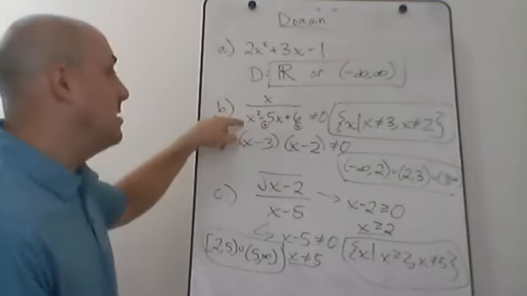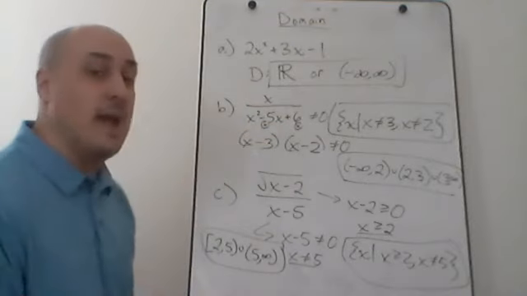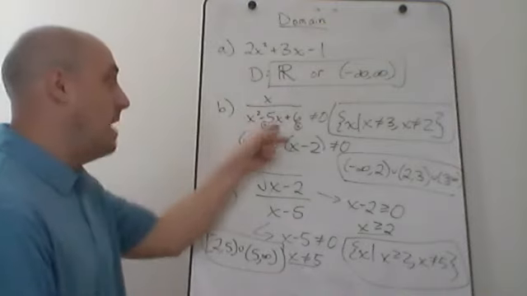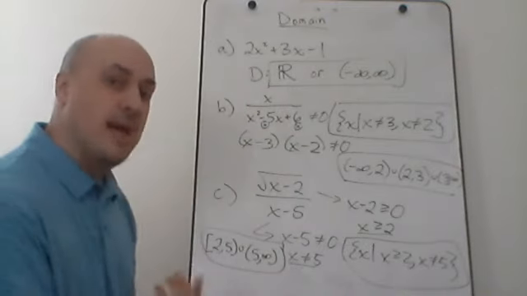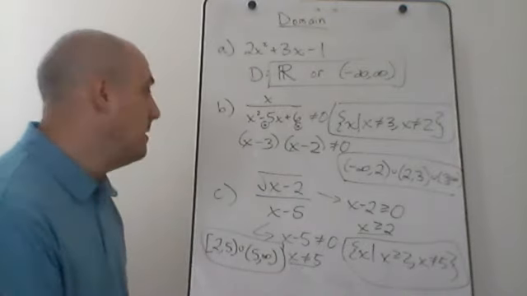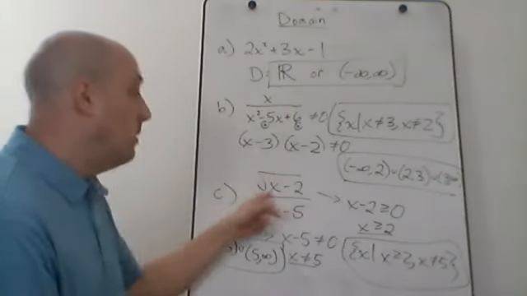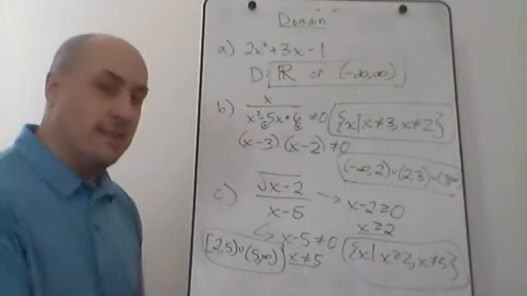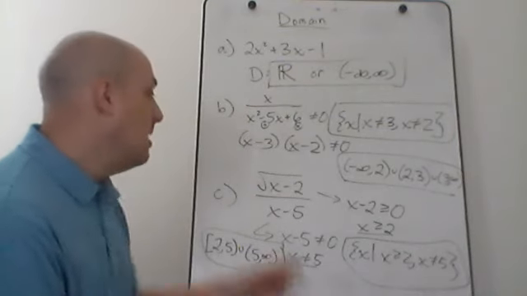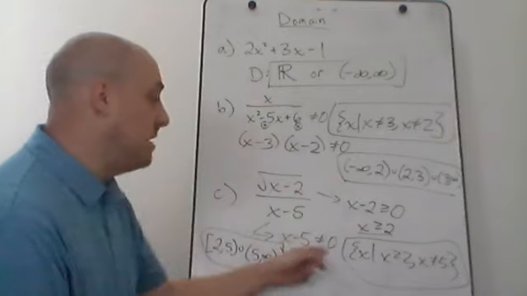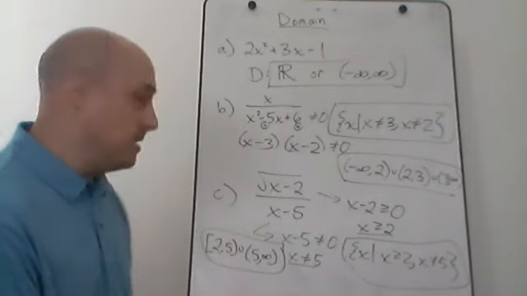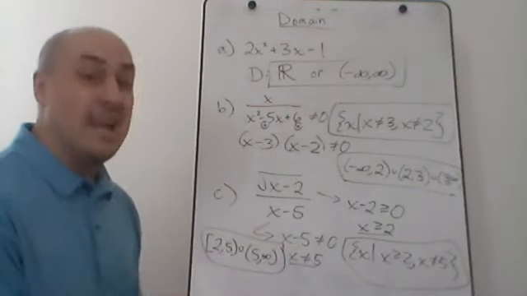Right? If you have a fraction, then whatever that denominator is cannot equal 0, and you have to figure out, well, what values of x that I plug into this denominator would give me 0, and those are the values that x is not allowed to be. Right? If you have a square root, whatever's underneath that square root has to be greater than or equal to 0, because you're not allowed to take the square root of a negative number. Right? So both of the things you do here involve 0, but they're not the same. Right? Remember, for a square root, it's greater than or equal to 0. For the denominator, it's not equal to 0.